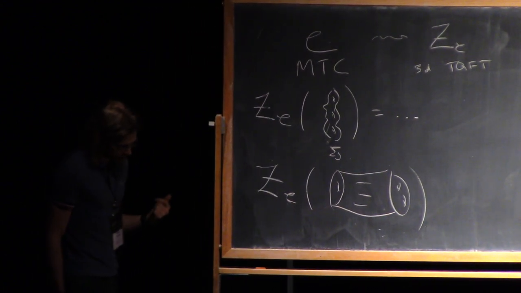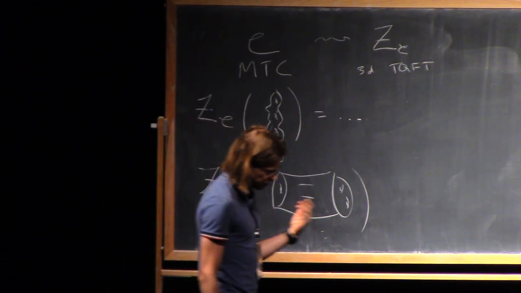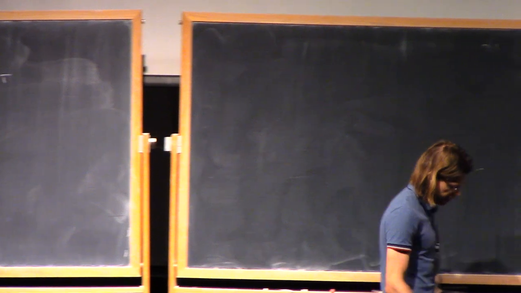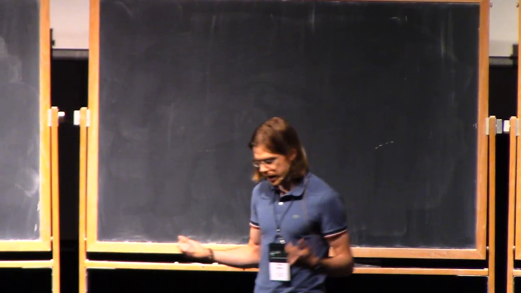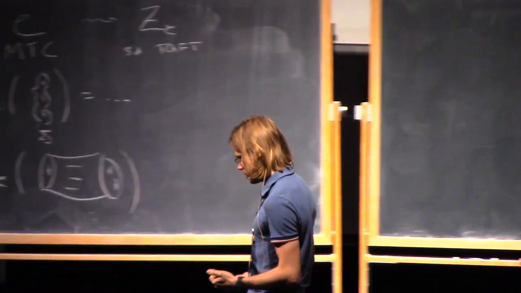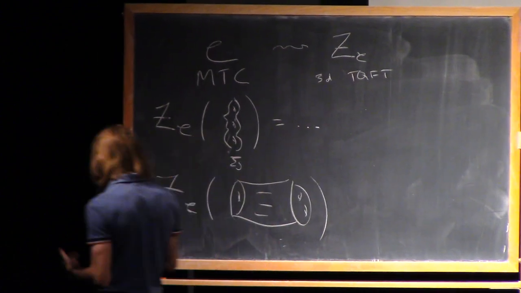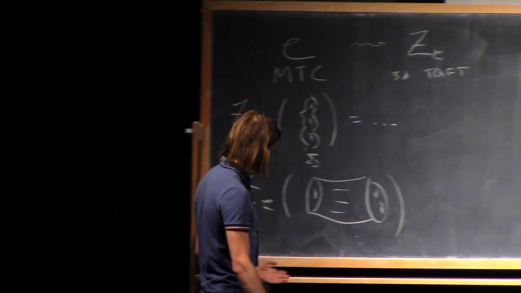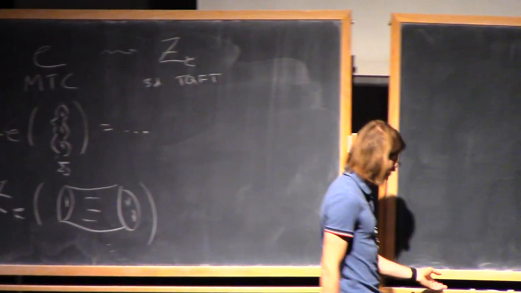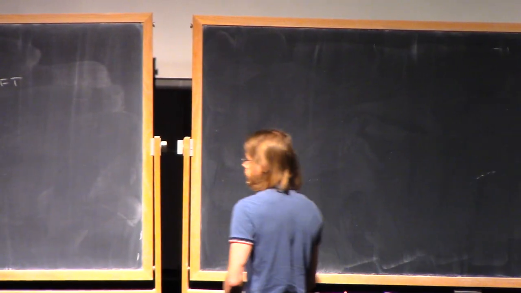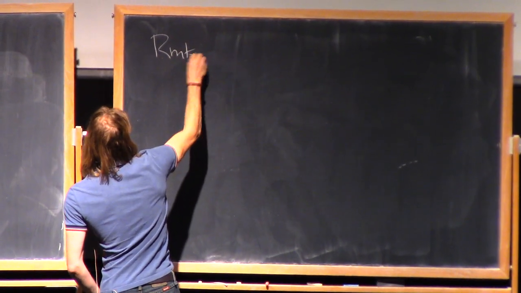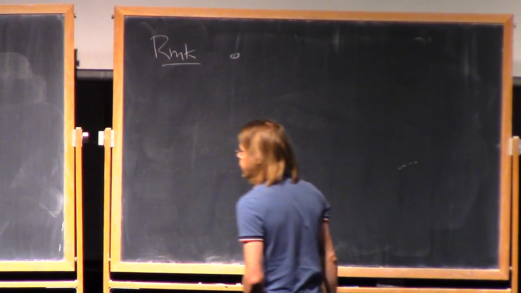Any closed three-manifold with these coupons embedded can be understood as a Dehn surgery on a certain link in S3 together with those coupons. The coupons and the link can interlink with each other. The formula was essentially the generalization of the formula for the WRT invariant. So let me make the following remarks. Remark number one.